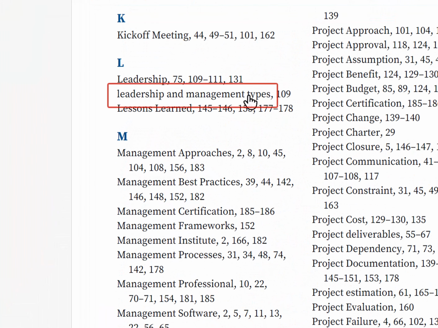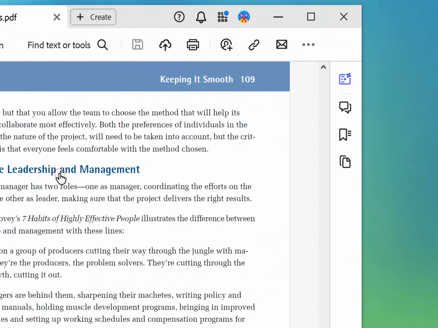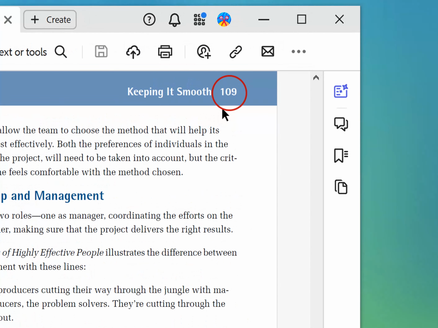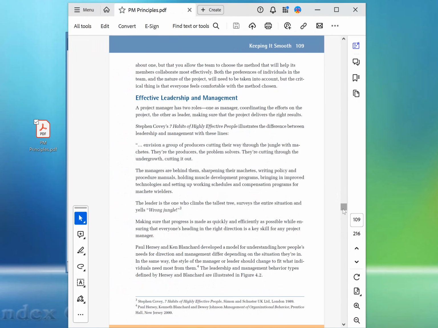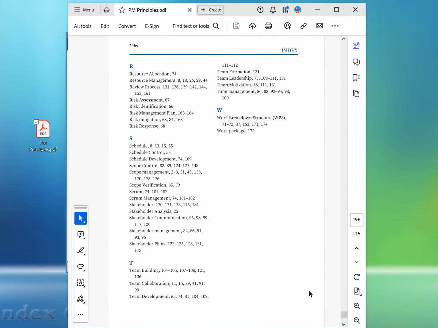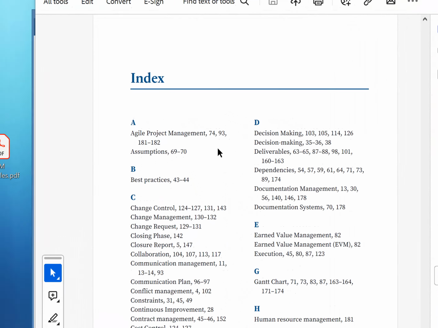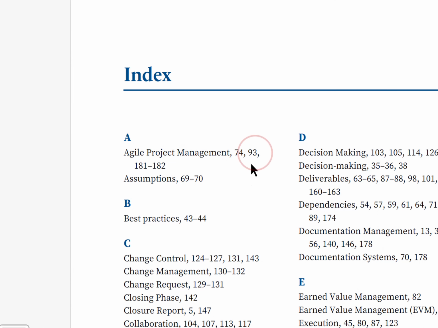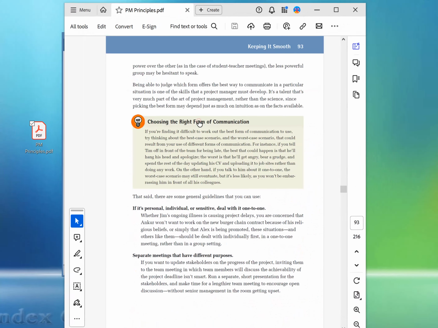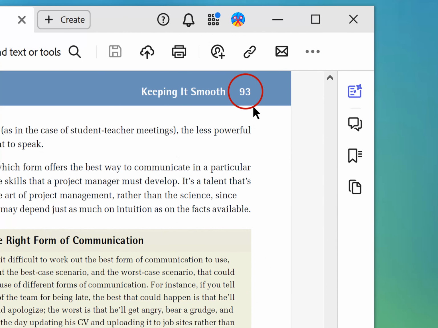Click on Leadership and Management Types, which should take us to page 109. That's correct. We will move back to the index section. Now, let's check a page number link. Click on page 93. It should take us to page 93, which is also correct.